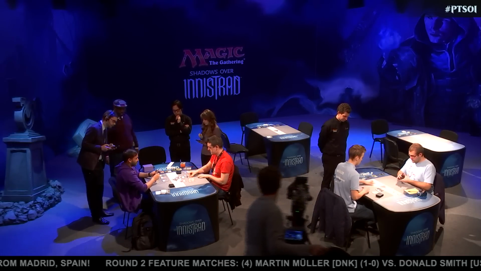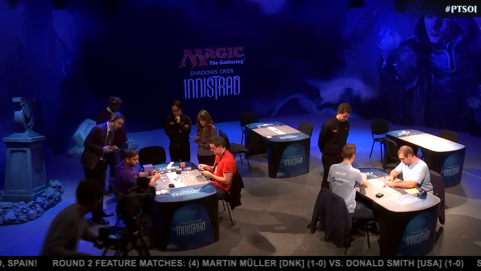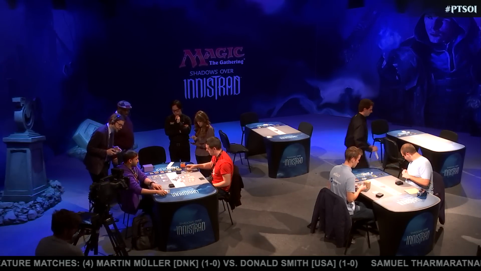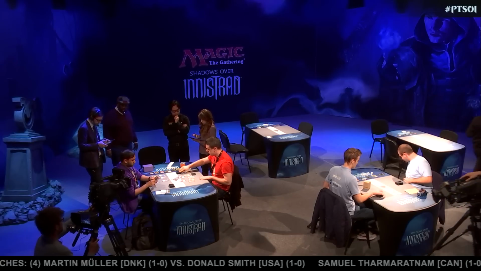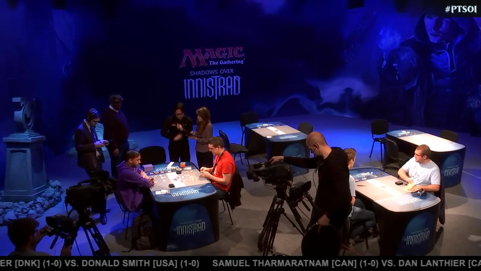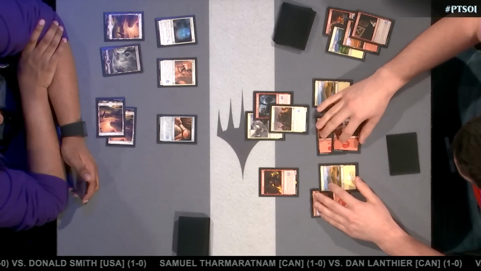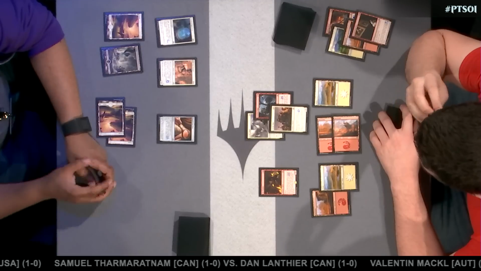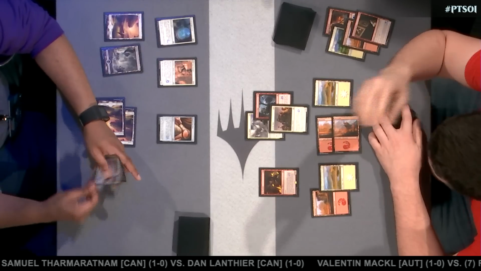All right, well, that does do it, as we see Martin Müller take down. So Martin is 2-0. We'll be playing to win our feature pod. You can see the empty table back there. I can tell you that Reed Duke will not be playing to win our feature pod. Valentin Mackel defeated him, 2-1. So Valentin looks like he's put himself into the finals of our featured pod.